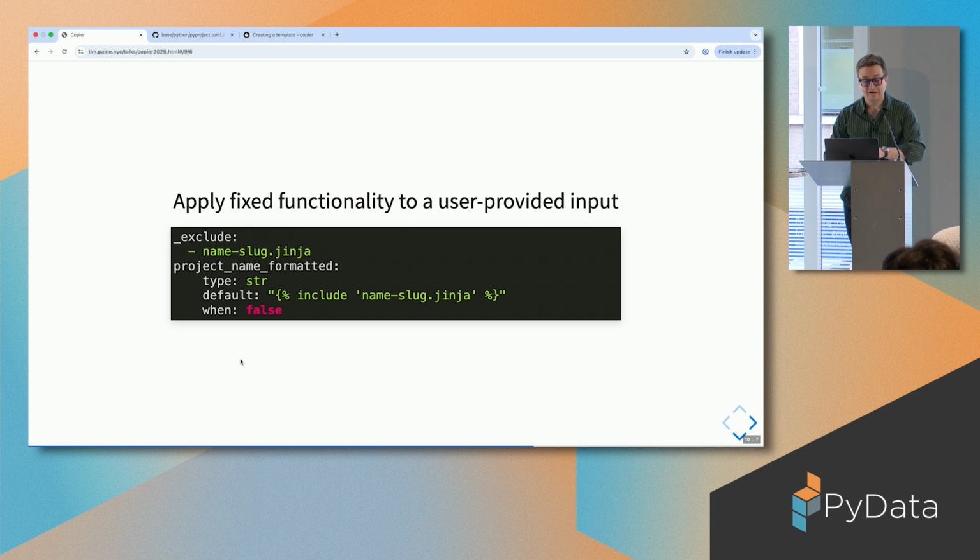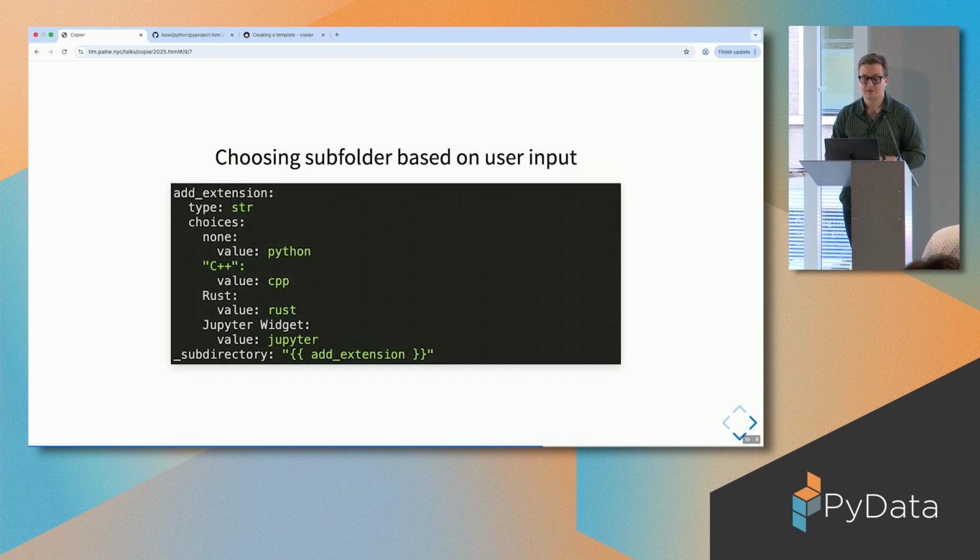So it's not a lot of copier-specific functionality. It's a lot of stuff that would be familiar if you've ever used Jinja. Options are a huge one. I got kind of annoyed writing a Python library and then adding some JavaScript to it later on, or adding a Rust extension. So I made this base template in large part to have these options available to me. I can say, do you want to add an extension? And in that copier copy command, it'll prompt you for the extension you might want to add. It'll ask you: none, which is the default and is just pure Python, C++, or Rust.